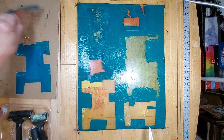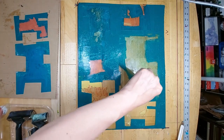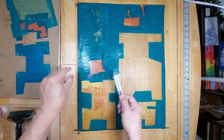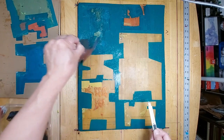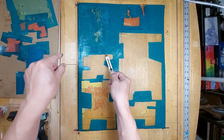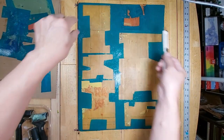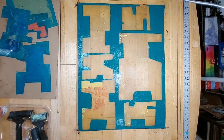Sometimes the residue from the stencil offsets, but that's all right. It might add to the textures. I don't think it will, but if it does, that's okay too. That's purely accidental. It was not intended that way, but sometimes it looks good. Okay, I think I got it all. These are not little stencils.